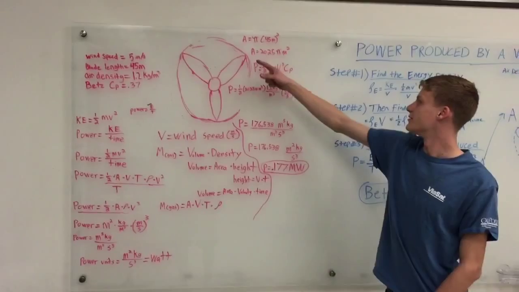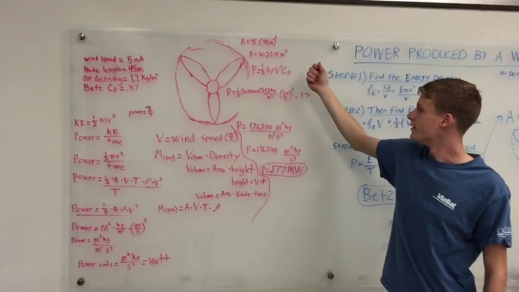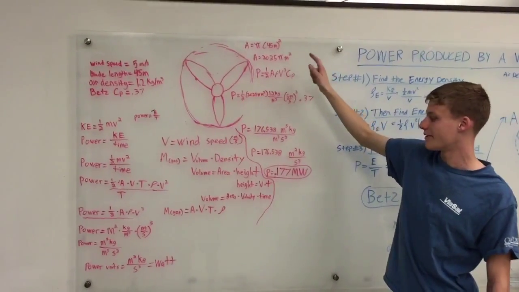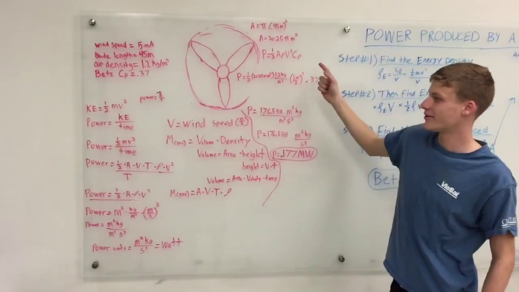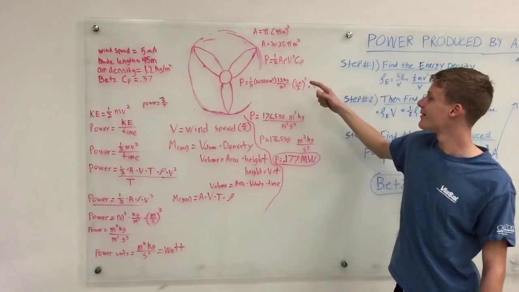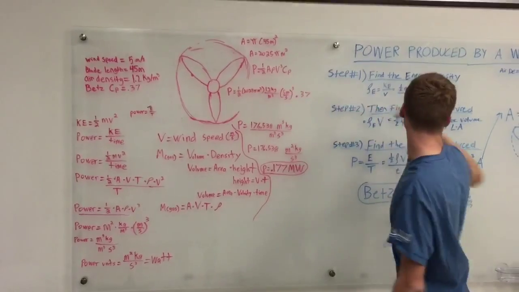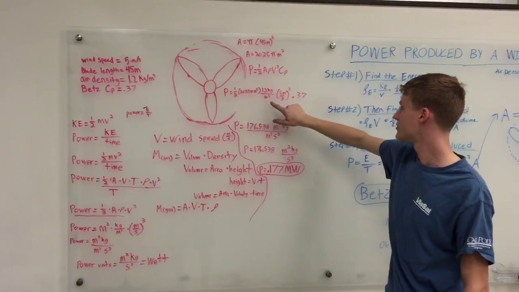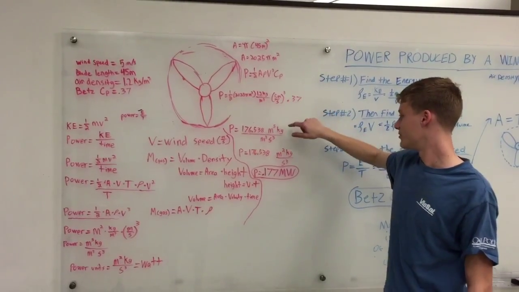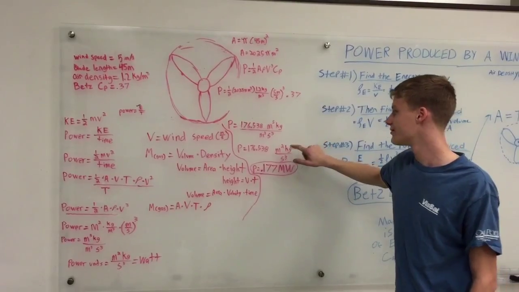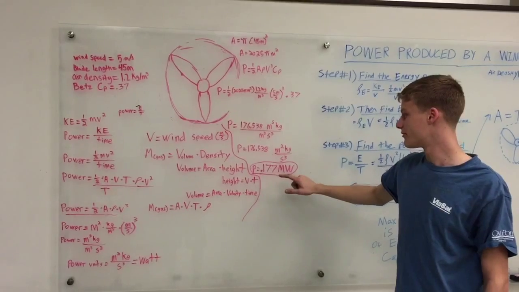So then the area is pi r squared, which is 2025 pi. But now if we plugged all that into the equation, that would give you the theoretical output in a perfect scenario. So we have to multiply that by the Betz multiplier, which is 0.37. So you plug in the area, the density is 1.2 kilograms per meter cubed, the velocity is 5 meters per second cubed, and the Betz limit is 0.37. You go through all that and cancel out the units, and you get a total of 100,076 watts, which is equal to 0.177 megawatts.